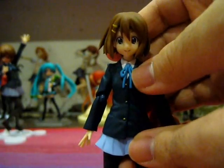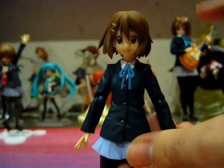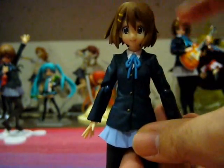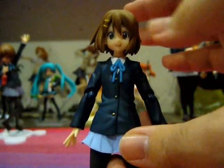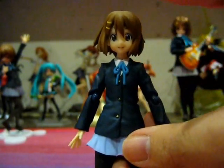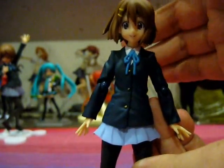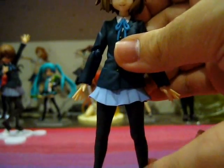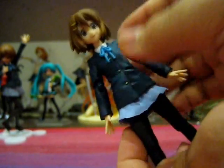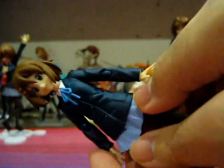Here is a more personified Yui Hirasawa in Figma form. I know many people have been wanting me to do a comparison between Figma Yui and Mobib Yui, but because I want to review Figma Yui separately, I'll be doing that in another video. But just overall, Figma Yui looks a whole, whole lot better — the figure has much more detail and is much more dynamic. The hair has a lot more detail in it, there are folds on the clothes, and even her skirt shows signs of wind blowing through, with actual signs of movement compared to the very static Mobib figure. The whole blazer is made of soft PVC, and so is the skirt.